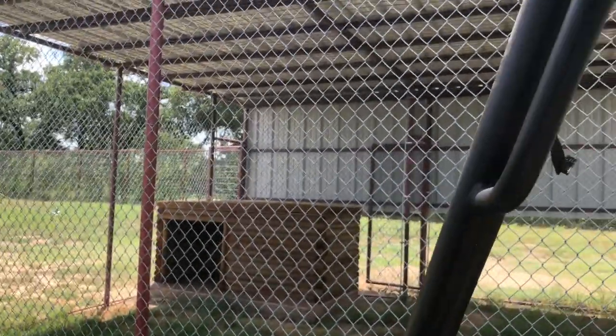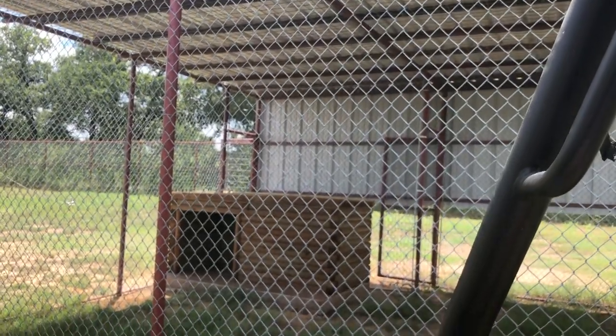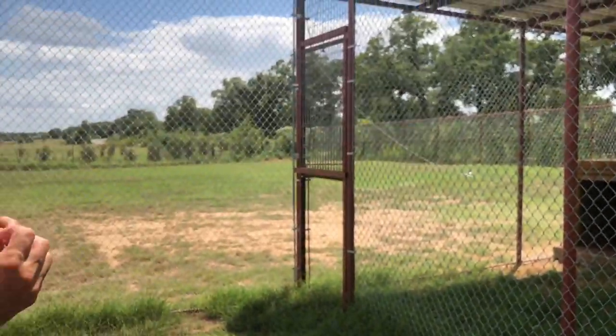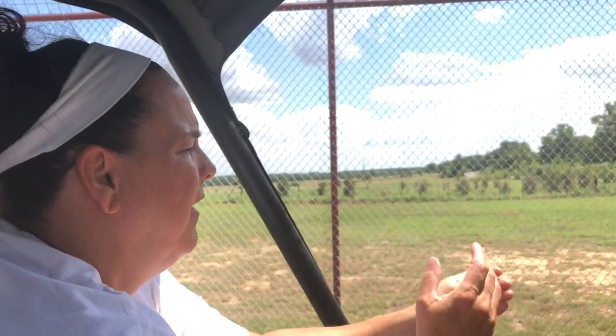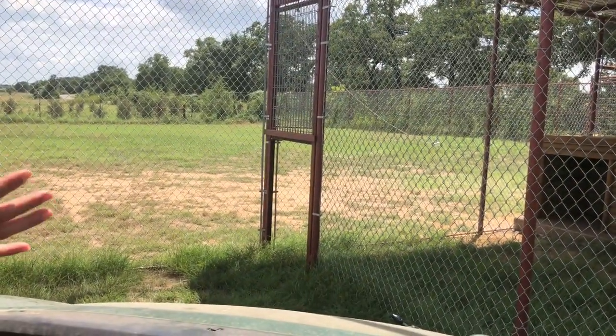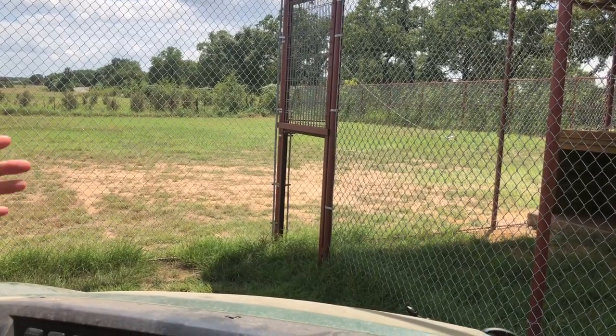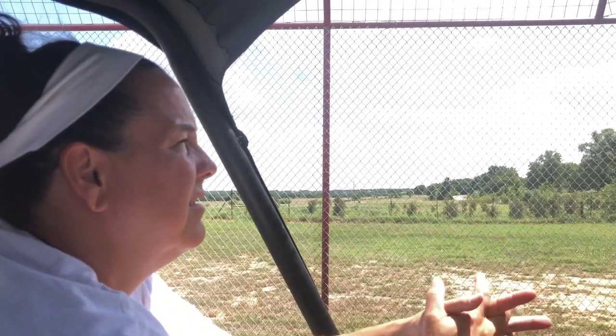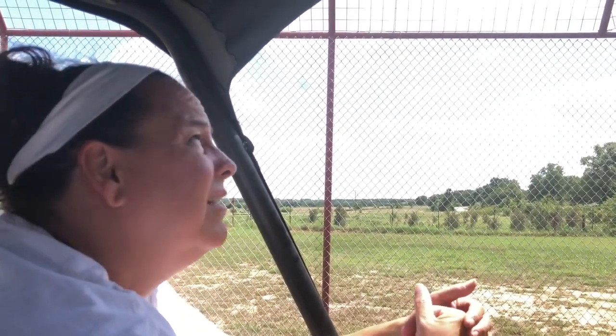So it's not just sheet metal, then you have to have the fortification of that 4x4 mesh welded wire to contain that. The drop gates, obviously, so they could go out. This is actually Ezra's enclosure. Slade's got a little bit more room, and not that much more room, but he has a little bit more room. I think maybe like 100 square feet or something more than Ezra and Boomer. But Ezra's got the cool shade. He's got it made in the shade.